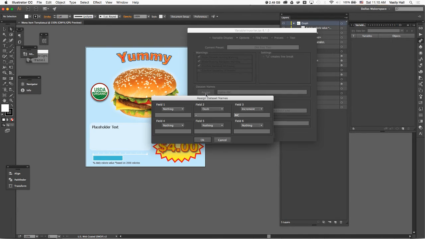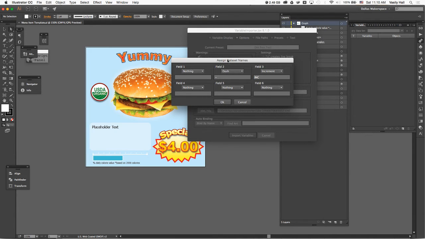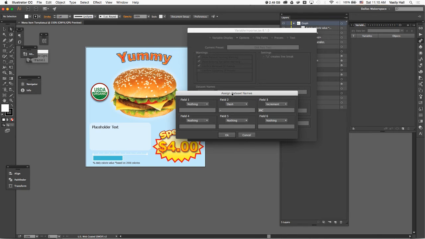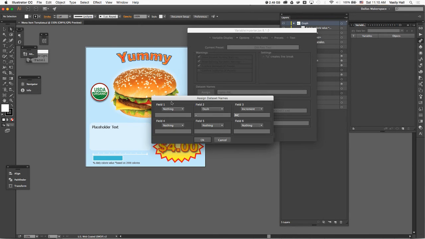And when you click this box, it has 6 available fields in here. Right now, it doesn't have anything in field 1 because no data is imported. It only becomes really active when you import something in to be able to pull in a variable's name. Other than that, you can put in a space, increment underscore, or custom text where you can do whatever and have that as part of your record.